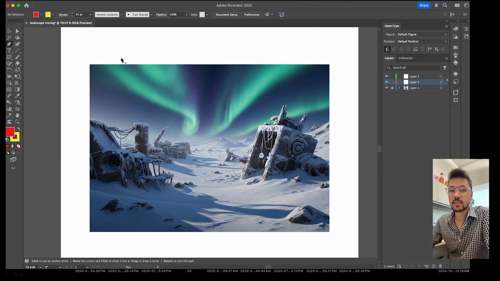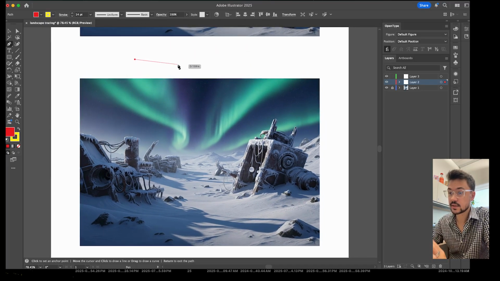The pen tool works by making points and paths. If I click once with my pen tool, you see a little anchor point was added. And then as I move, and I'm not holding down, I just clicked once and I'm moving my pen tool around, wherever I move the cursor, it's being followed by this red line. It's showing me where the line's going to go when I make the next point.